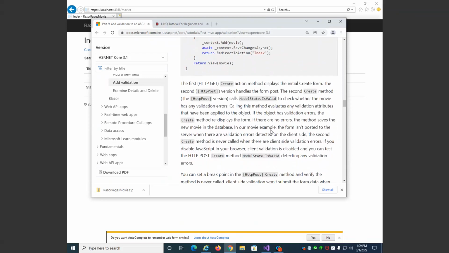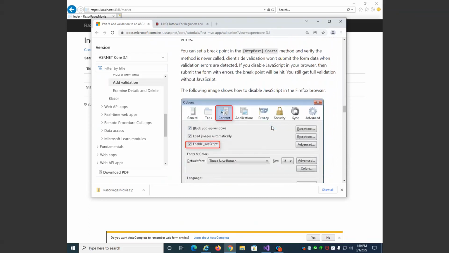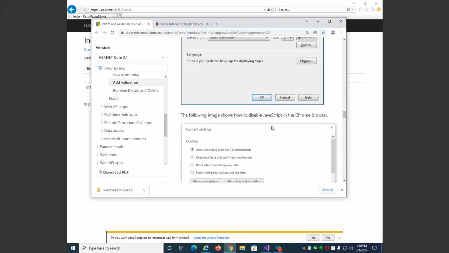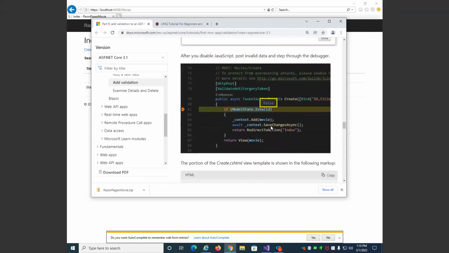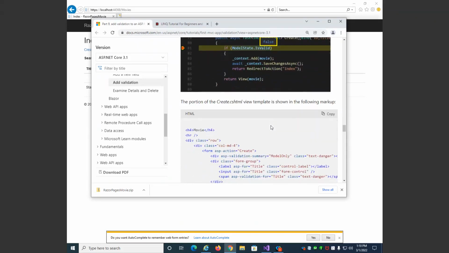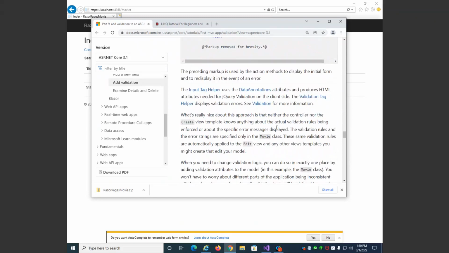It describes here a mix of client and server-side code that checks the data annotations for the model to make sure that the model is legit. It talks about if you disable JavaScript, it still works because the server-side code gets to it.